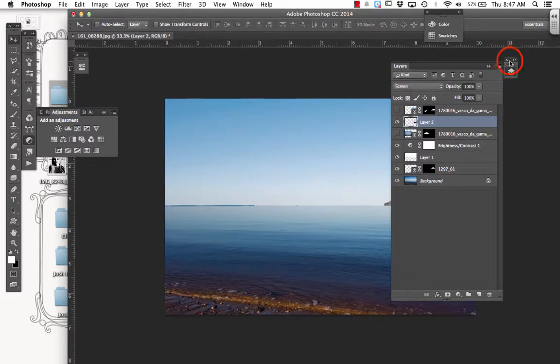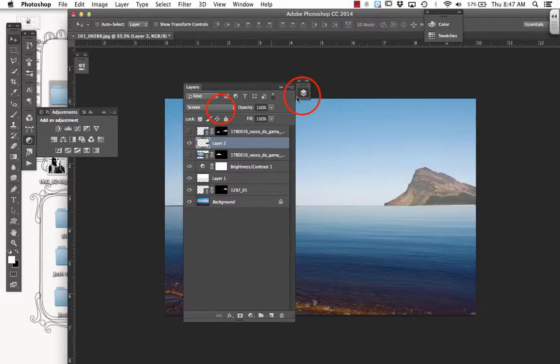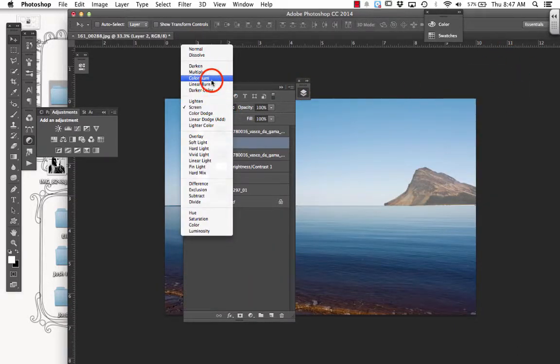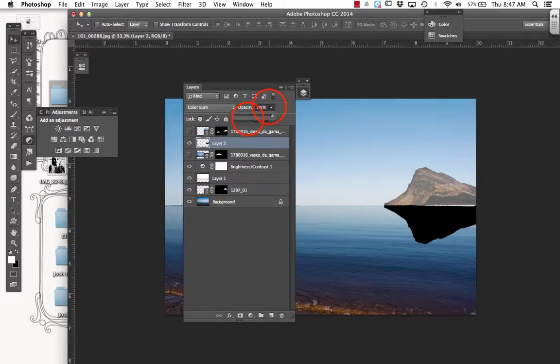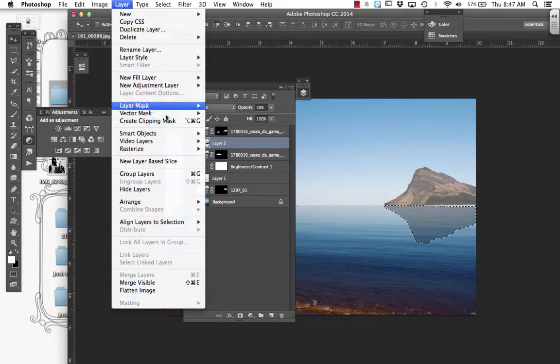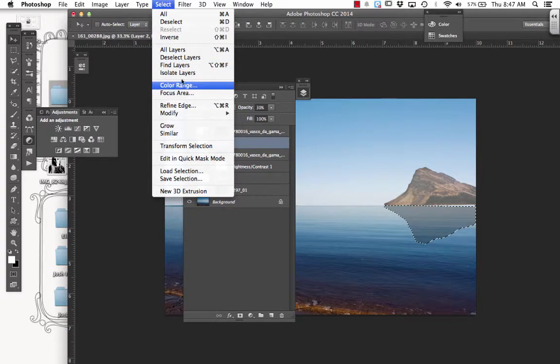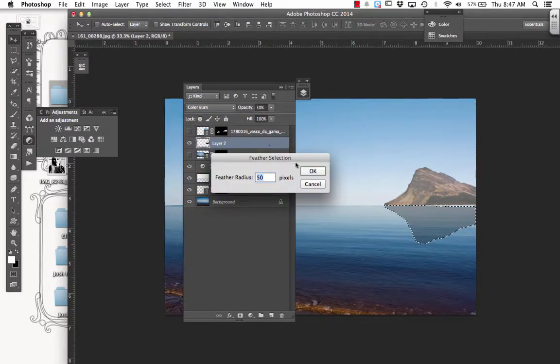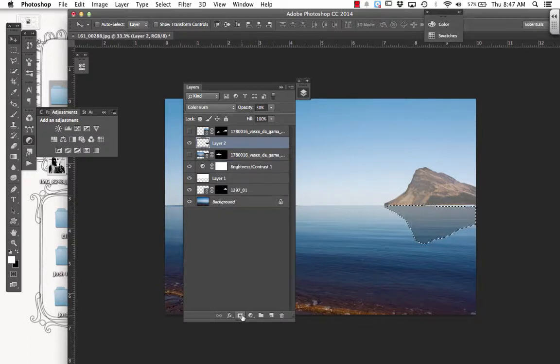Screen, probably not working. You might want to be able to see that. You can also feather that edge a little bit. Not 50 pixels, maybe like 15. So now my edge is feathered. That way I have a nice soft edge to it.